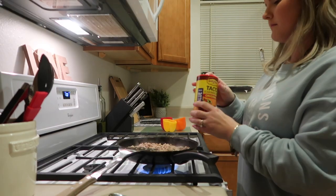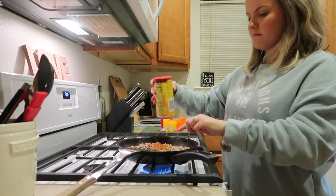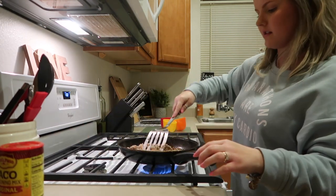I'm going to go ahead and season my ground turkey, so I'm using taco seasoning. I like to buy the big jar of it as opposed to the little packets, so I'm just doing about 2 tablespoons, and then I'm adding a little bit of water, and I'm just going to mix that all together.